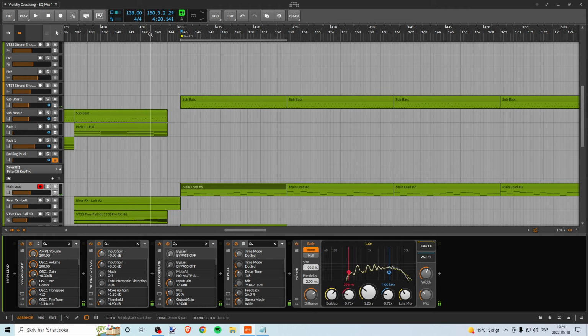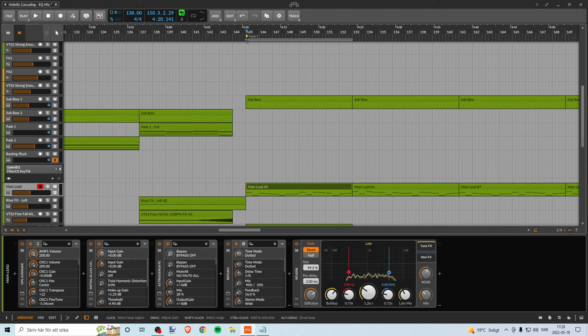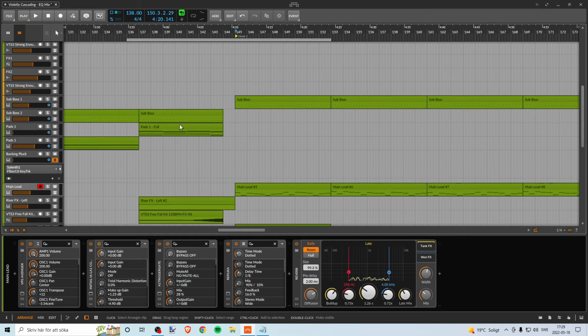That sounds pretty good. So let's try coming from here and just listening to the whole shebang over. Something like this. It could probably be louder, but maybe that would be better to do in mastering or something. I'm not really sure here. But yeah, let's move on. Because I feel when we're done with the mix, we're actually gonna master it too, but we're not gonna spend forever on a master.